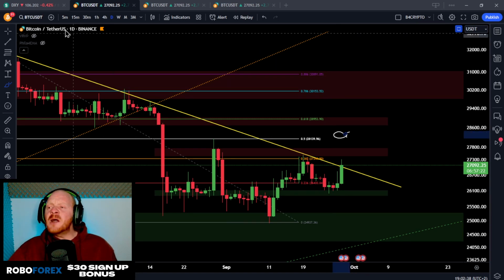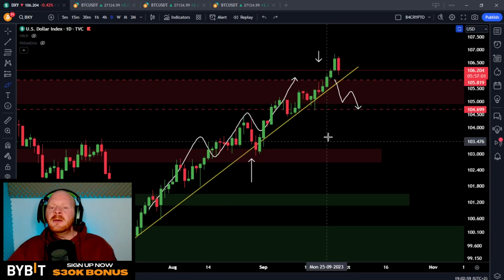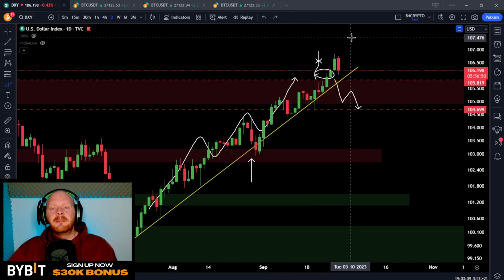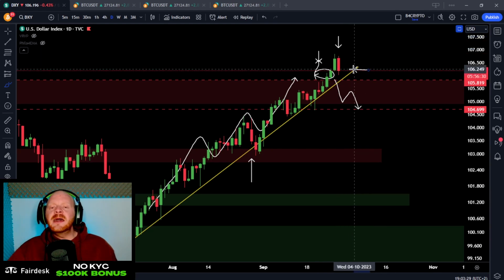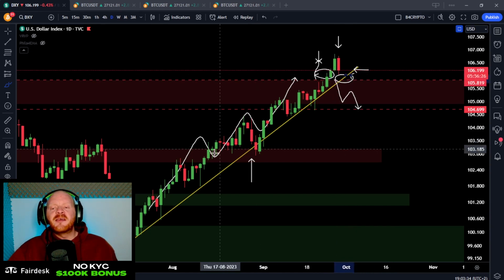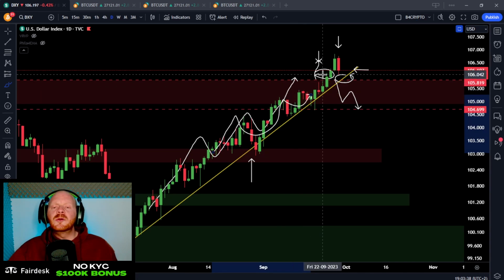But guys, yes, let's go over to the dollar currency index. And yes, like I told you in the previous video, we could expect this massive breakout after we broke this massive resistance. But at the moment we can see that the dollar index is going down. Maybe it's because of this looming shutdown from the US government, that we could expect that the DXY is losing its levels, and that we could expect this breakout from this unhealthy trend line that we have been forming, and this massive continuation towards the upside.